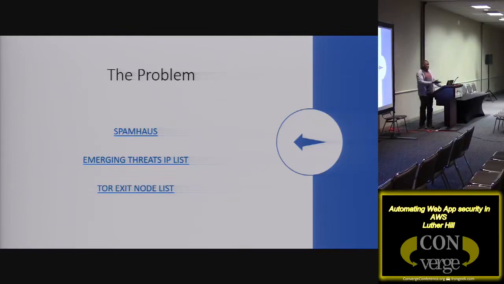You obviously have Tor nodes that might be malicious. You have emerging threats. Maybe APT1 is using a known IP address. You can automatically block for that versus having to say, I don't know what their IP address is, and you don't know it's malicious till they attack you, then you're blocking it. This way, there's a known list of malicious IPs, and you are creating functions to scan that first before traffic is allowed.